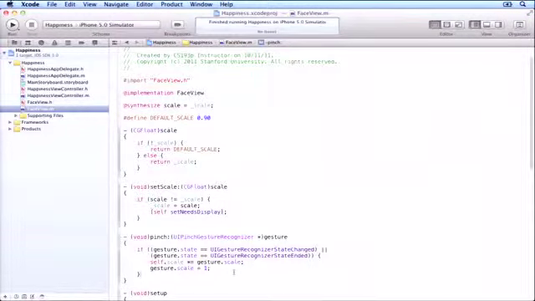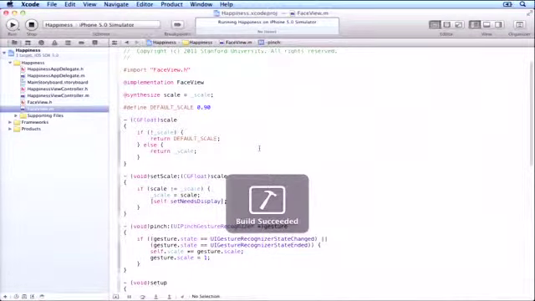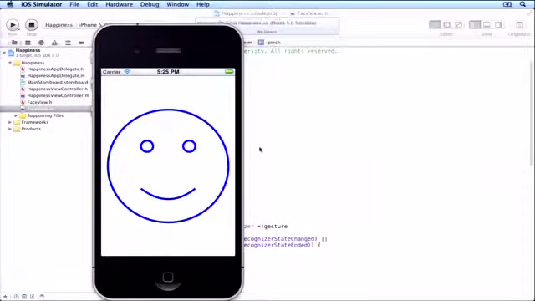This is a really cool way, if you have a stateless recognizer handler, to do this. Now, if I run, this is not going to work. Pinching is not going to work, and hopefully you understand why. The way you test pinching, by the way, is if you hold down the Option key, you'll get these little two dots, and then if you mouse down, it'll be pinching.